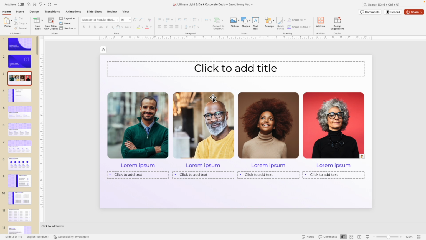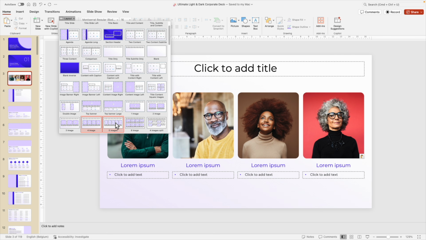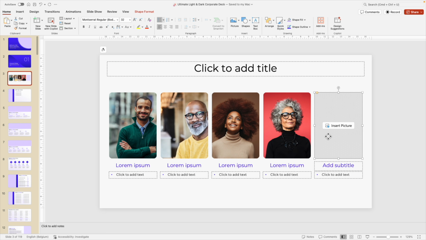Now I want to mention that shortcuts, they save you seconds and they can really compound over the long run. But if you want to save hours while making presentations, you need a solid system. You need a solid backbone of your presentation. For example, you have a slide with multiple products or themes and you want to add an extra one. Well, it should only take one simple click and PowerPoint should do it automatically for you. Same goes in the other way. If you want to remove some items, you shouldn't be dragging things around. You should let the PowerPoint slide master or your team or Copilot do the heavy lifting for you.